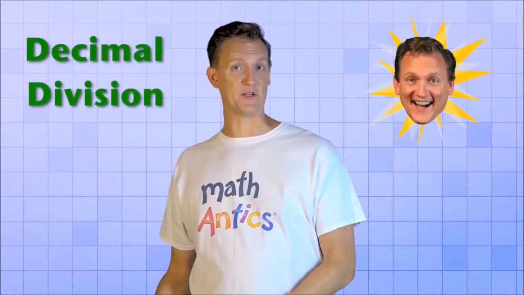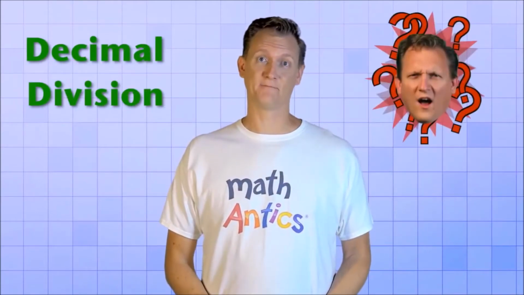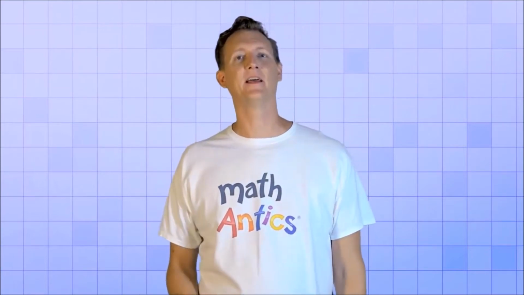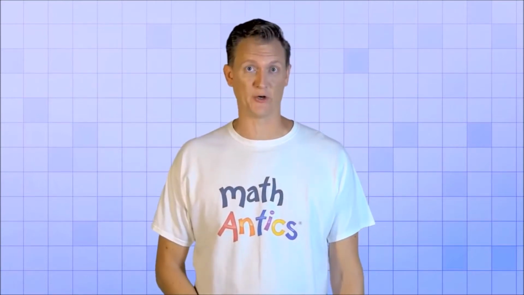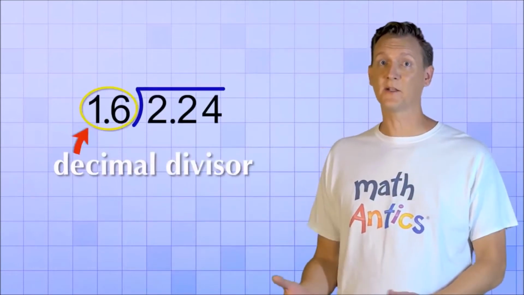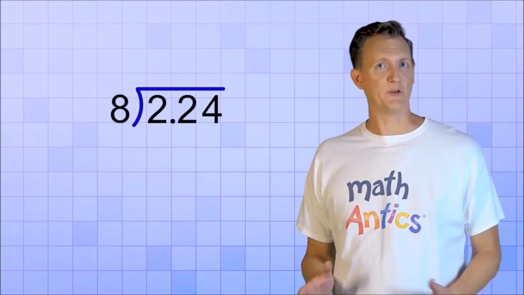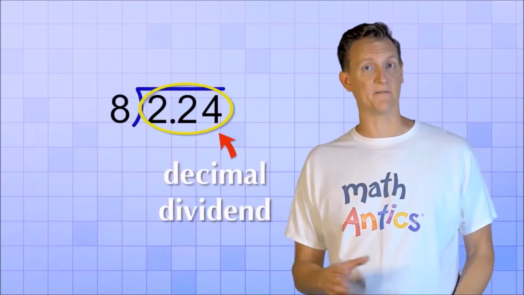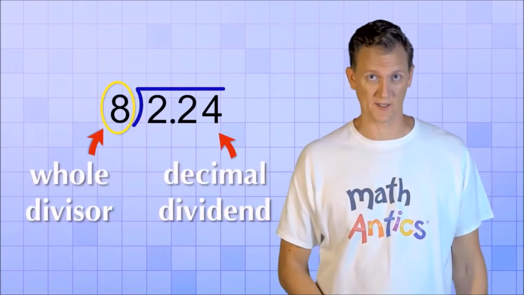But what about decimal division? That's gotta be hard, right? Well, multi-digit division is always a little hard, but luckily, decimals don't really make it very much harder. In fact, it's only when there's a decimal divisor that the procedure is a little different. If you just have a decimal dividend and the divisor is a whole number, it's really simple.